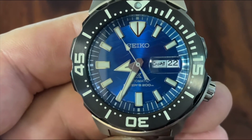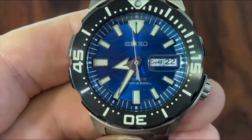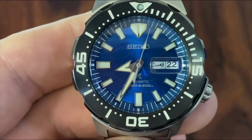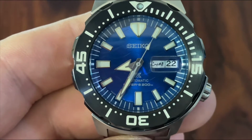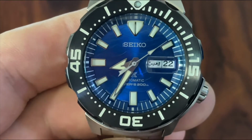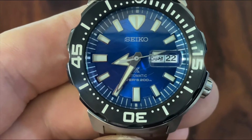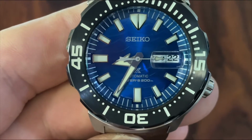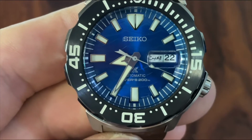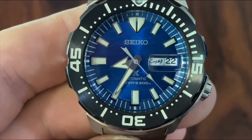We now have it here in this beautiful blue dialed version, Save the Ocean. As with all the Save the Ocean models, some of the income goes to a contribution or cooperation with Jacques Cousteau's grandson. So we can not only get a great watch, we also have the good conscience that we're contributing to protecting the ocean.